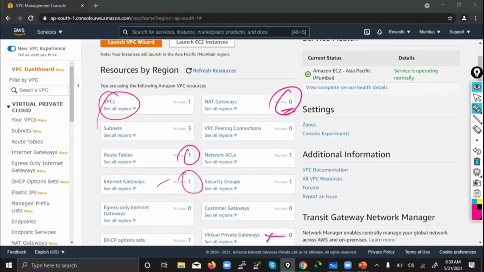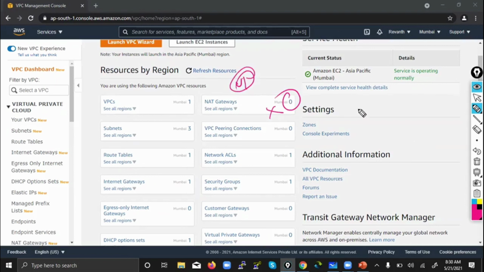Next comes the question. You got my question, right? There is no NAT gateway, but still, all these days, even though you don't know the VPC concept, we are launching web servers and you are able to see the website. How is it possible? Without a NAT gateway, how is the default VPC working? NAT is especially used to provide internet to a private subnet. Right, good, good. The way you're thinking is correct.